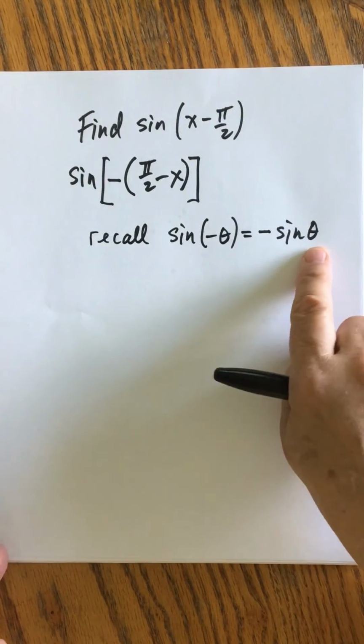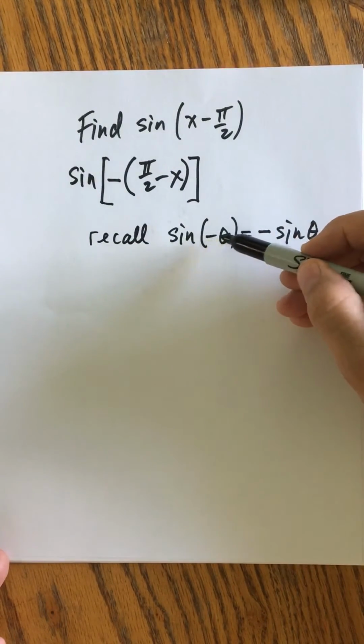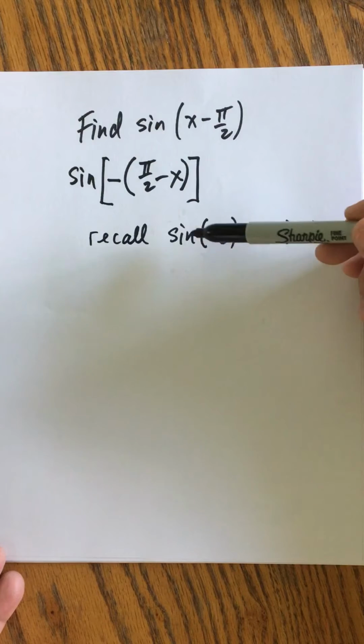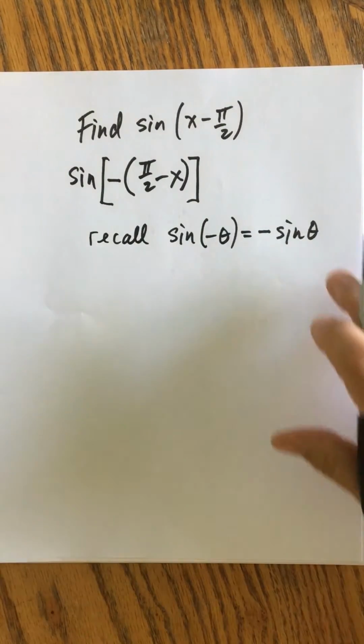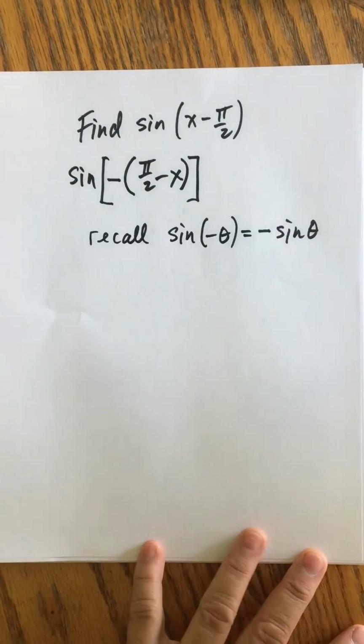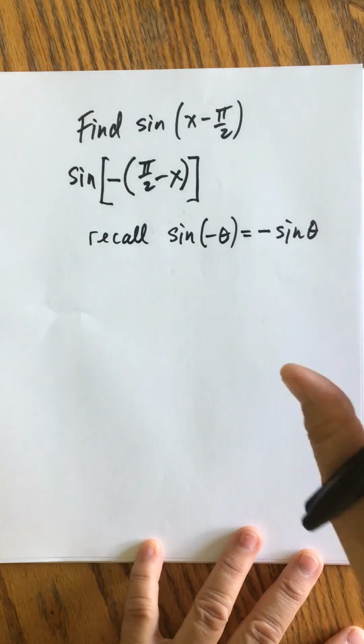Now, honestly, it doesn't matter if it's positive. This could actually be a negative here, and I have a double negative. But basically, if I have the sine of a negative whatever angle, that's equal to the negative sine of that whatever angle, whatever it is. So it doesn't necessarily mean that theta has to be positive. It's just that it looks like it right now.